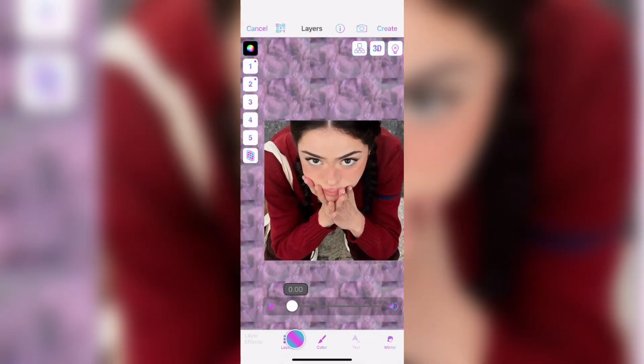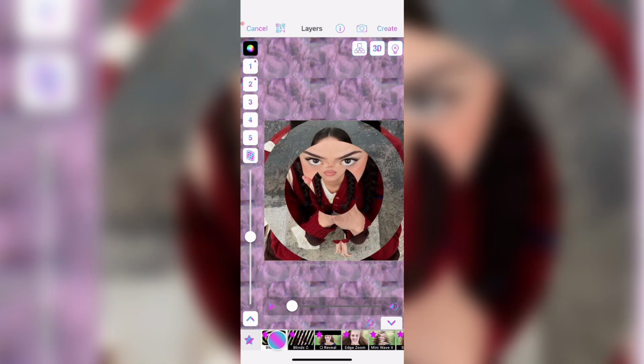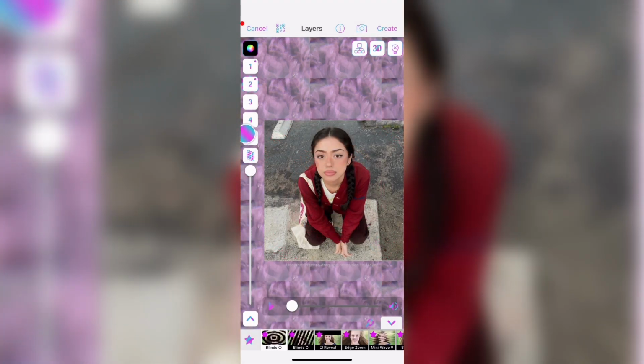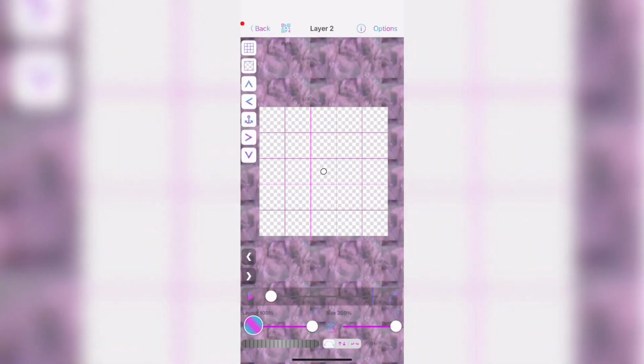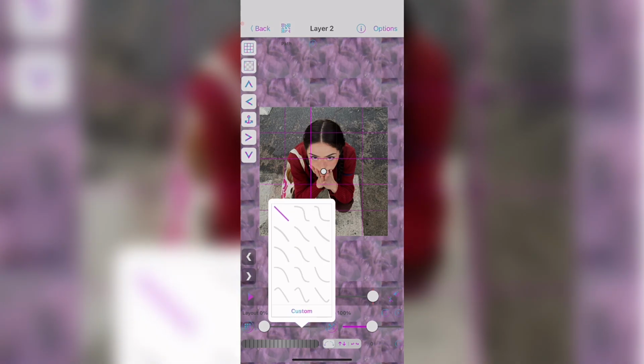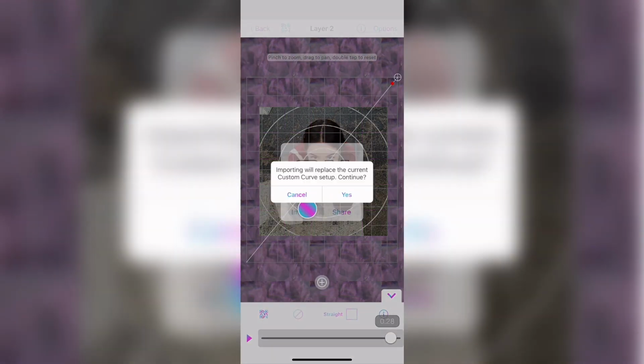Now I added on the circular blinds effect, or just blinds is what it's called, I think. You can copy my settings, but it's just a circular blind transition. I basically just made the layout 100 for the first keyframe and 0 for the last keyframe. And then I just did a simple out graph, but if you have any fancy graphs you want to use, you can use those too.